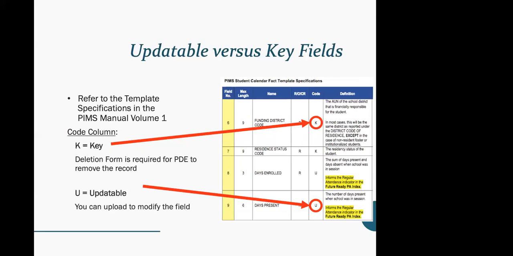And in that appendix, you will find all of the acceptable values. Okay, and once again, this is important because it shows us what is key, which means you can't fix it by just doing another upload, and what is updatable, which means you can fix it by just doing another upload with a change for that value. The student file has all but I think 4 fields that are updatable, which is really a great thing for that file.